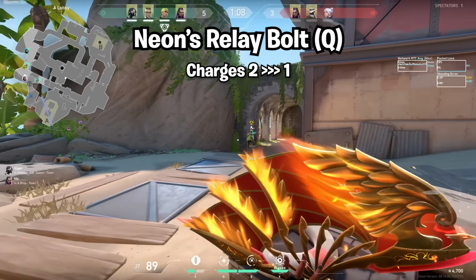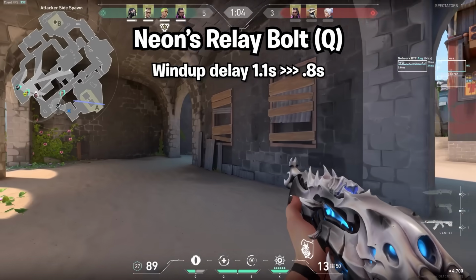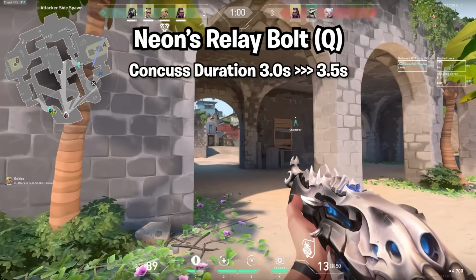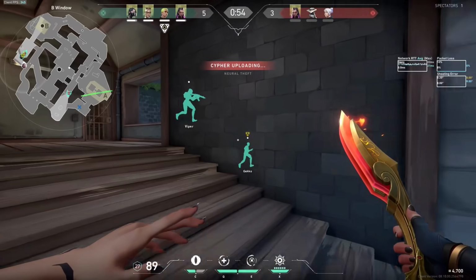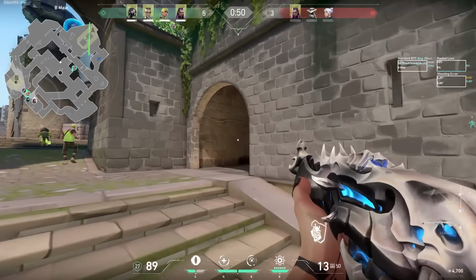You now only have 1 charge instead of 2, so that's going to be a nerf. However, the wind-up delay is going to be 0.3 seconds shorter, so it'll activate 0.3 seconds faster, and the concussed duration has gone from 3 seconds up to 3.5 seconds. So overall, I think Neon is definitely the biggest winner in this patch, even though the Fast Lane seems to be a little bit of a nerf, and then the stun, you can debate whether that's a nerf or not.